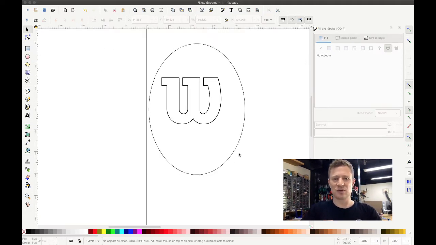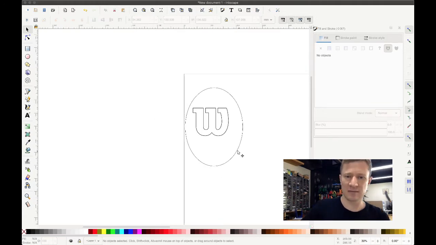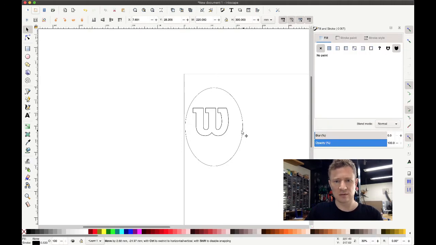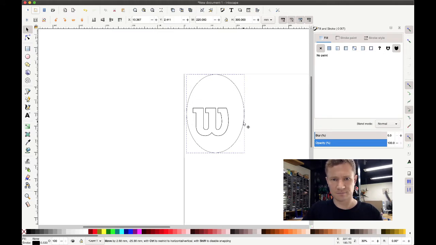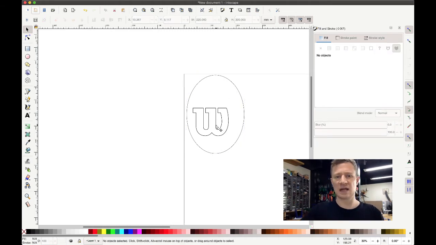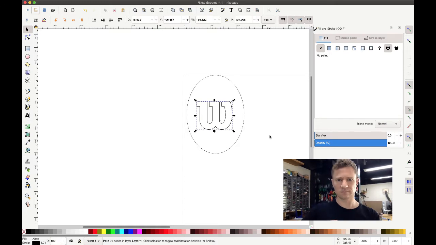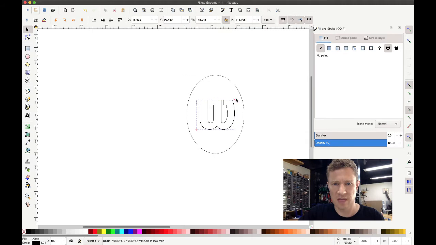And so this is going to help me visualize a little bit about how this is going to be positioned in the laser cutter. So I'm going to move this loop, which represents the inside of the racquet, up a little bit. And then I'm going to move the W so it's centered inside. Okay, looks pretty good. And I'm also going to try to make this as large inside of the racquet as possible so that we get a really nice stencil there. I'm going to click the lock button and just make it a little bit bigger.